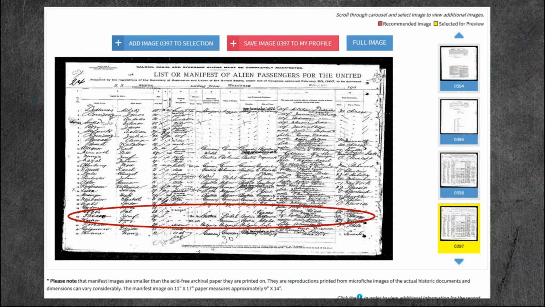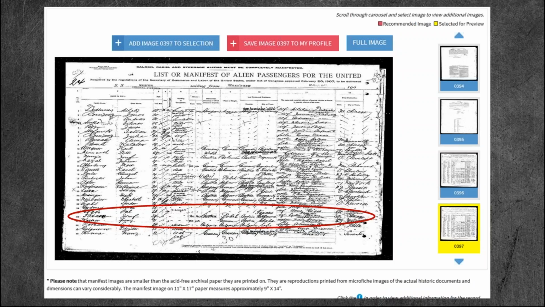Now, when you're looking at an Ellis Island ship's manifest, there are two pages. Even if you're looking on Ancestry, even if you're looking through Brigham Young, there are two pages to the ship's manifest. So you want to make sure that you're going forward a page and backwards a page to make sure that you're not missing important data. What I find is that Joseph Tatara is listed here all by himself. He's 24 years old. It gives me the name of the city which he had left in Austria. It tells me that he's coming to stay with his family, and that he's specifically coming to Chicago, Illinois.